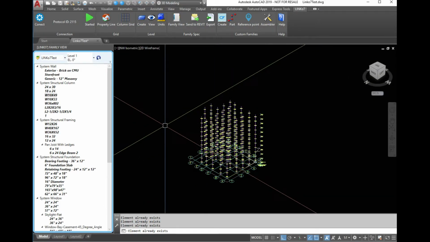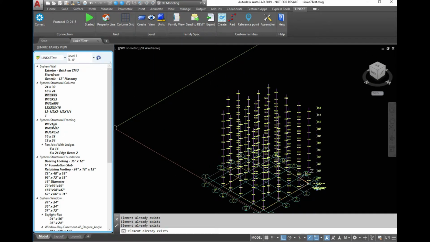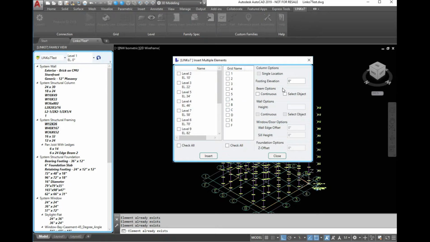Again, you can do structural framing, same thing. Here we have the option, let's do all together. Whether continuous, typically this is for concrete beams, drop down beams, but for steel we'll leave it the way it is.